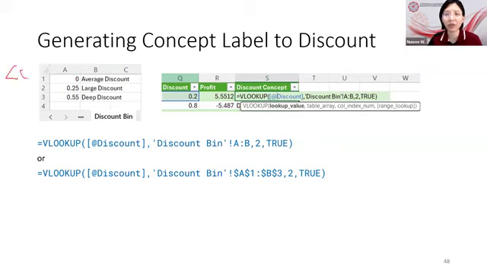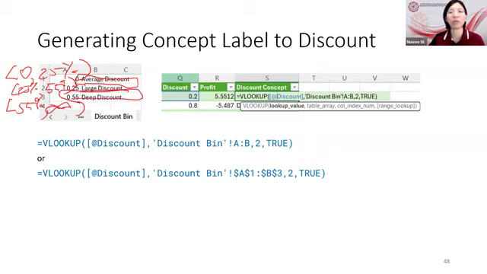If it is 0 to 25%, but not including, it is called average discount. If it's 25% up until 55%, but not including, it will be large discount. And if it's more than 55% till infinity, it will be deep discount. Okay, and we expect that there should not be negative discount.